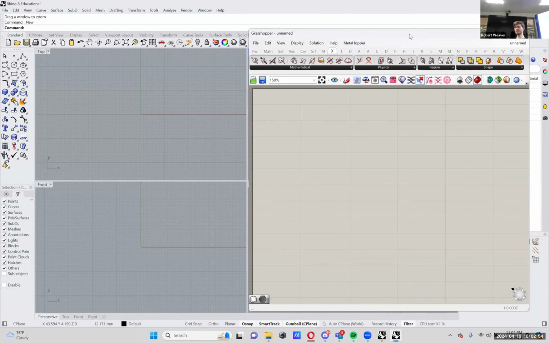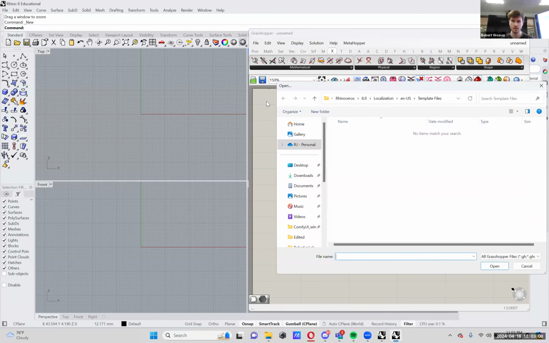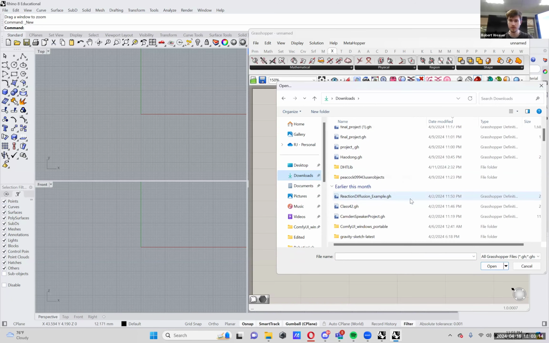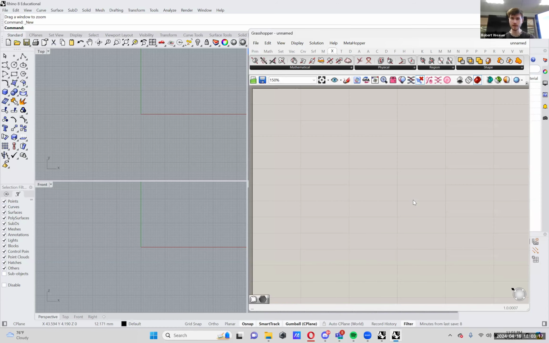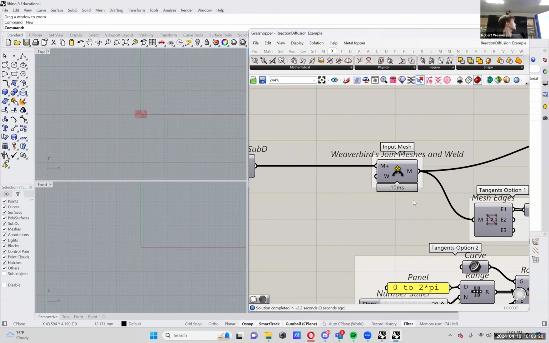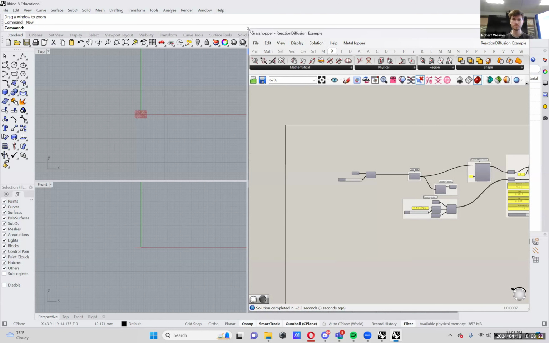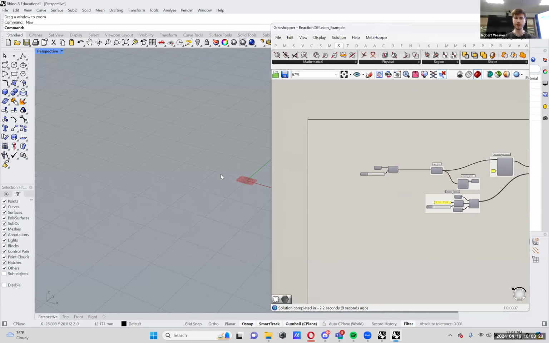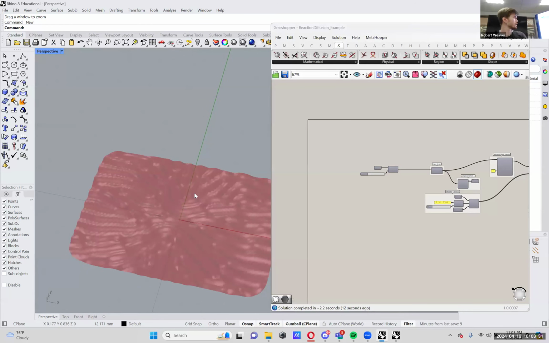I'm a little stuck on figuring out how to get the pattern on the bottom of the outsole. I have the mesh, but I have no idea how to get the file that you sent. Okay. Do you want to share your Rhino file? With whatever you want, and I can run it through the reaction diffusion thing. Oh, just the mesh? Yeah, unless you have a head start on the Grasshopper and want me to look at that too. But if you're just trying to figure out how to put the pattern on the mesh. Yeah, I have it as an STL because I made it in Blender.